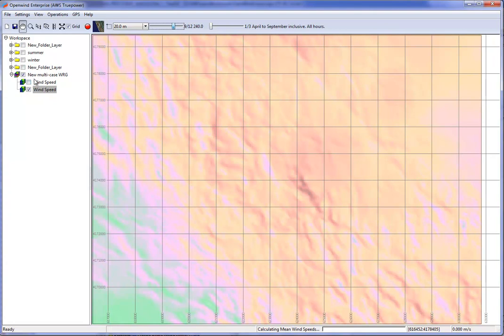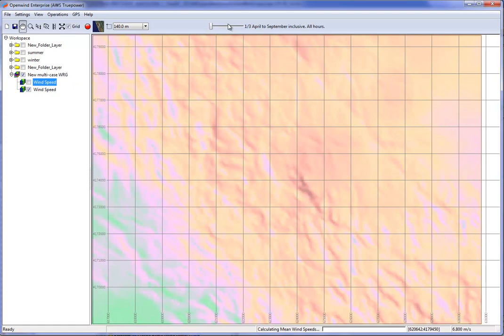And when we do an adjust to mast on this kind of object, again we need the mast to have multi-heights, at least the same height range as the WRG. But then what will happen is it will adjust the fallback layer using all the data in the mast, but for the summer WRG layer, it's just going to use the summer data.